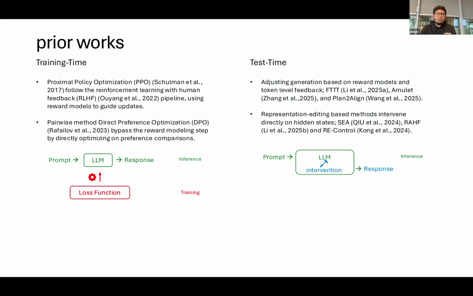There might be different ways to do the intervention, but from a high level, it means that during the generation of the LLM, there needs to be some kind of mechanism that augments the probability distribution so that the response is different, and is the response that we want. Of course, there's no training, and in many cases it works comparably to the training time alignments.